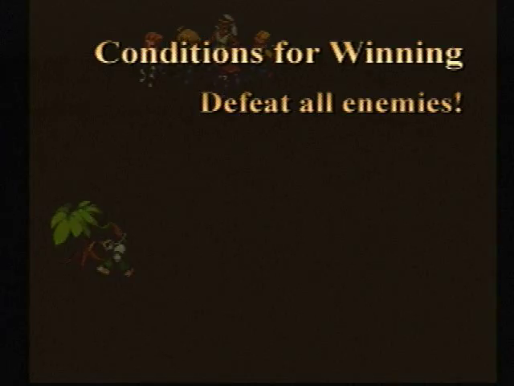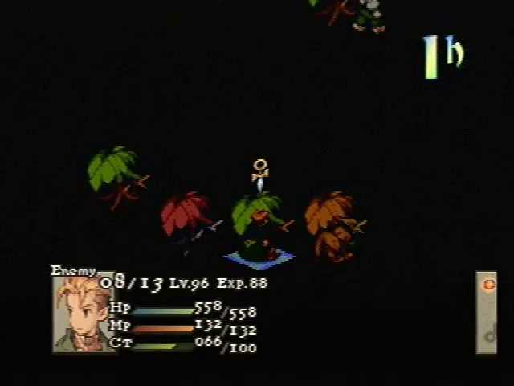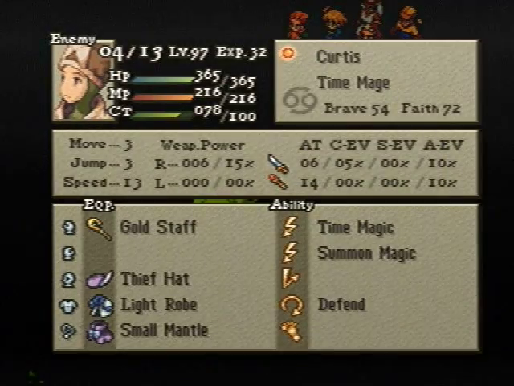You start off on the top, so if you like archers, then this is a great map for them because they can just stay at the top and pick people off. Ooh, we got a whole bunch of tree people. Cool. But yeah, it's a pretty simple map.